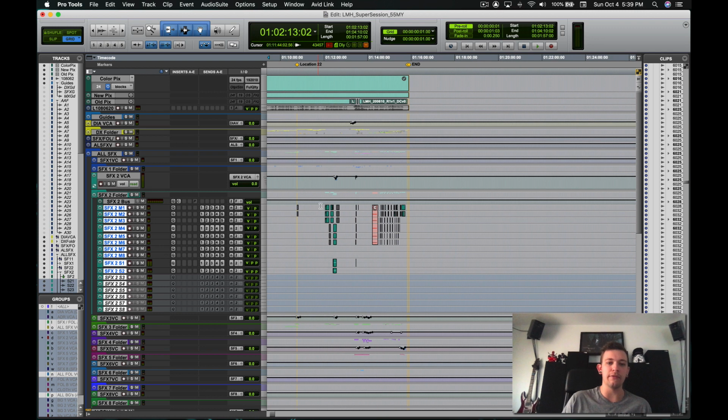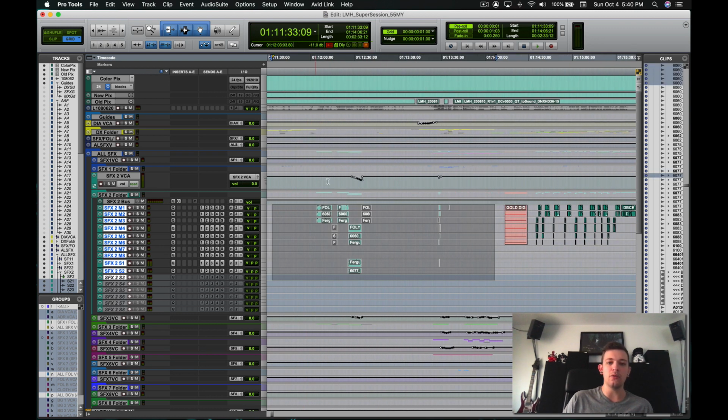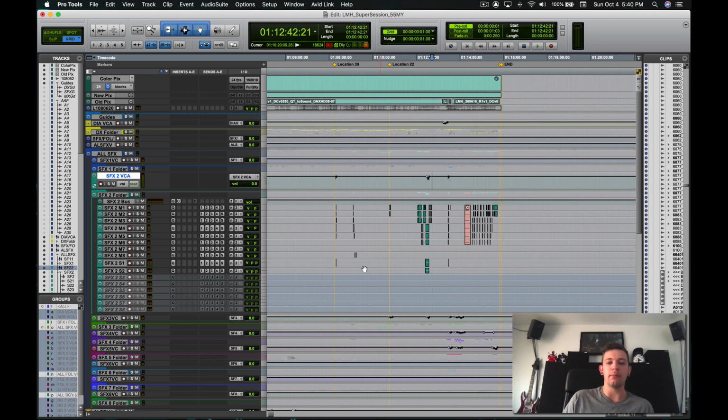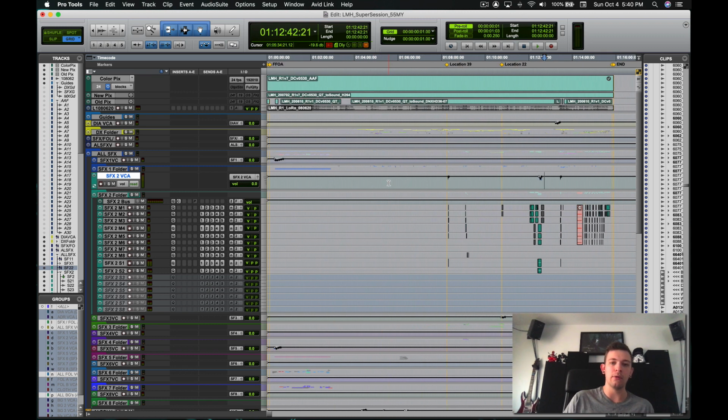So I've got all of this material edited here. And then when I do automation on the VCA, it controls everything within that predub because it's been set up to do so. We're not going to talk about specifically how these are set up now, but you'll hear me talking about working within VCAs, and that's what I'll be referring to.